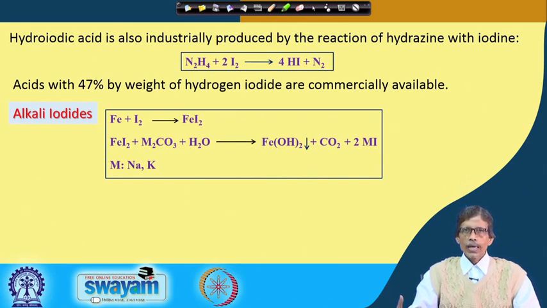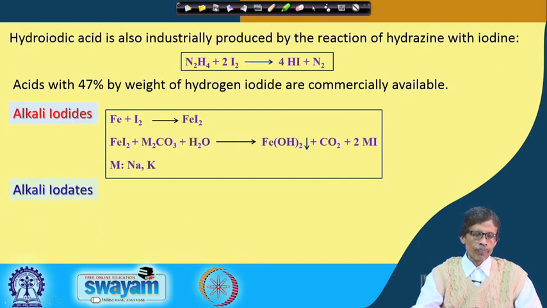In an alkaline medium, that is carbonate alkalinity, you simply add sodium carbonate or potassium carbonate aqueous solution and transfer the entire amount of ferrous iodide. The iron will be separated as ferrous hydroxide, and the iodide will be liberated as the corresponding metal iodide salt, sodium iodide or potassium iodide, through the liberation of carbon dioxide. So, the reaction is a pretty neat one. The only thing you have to do is separate the ferrous hydroxide from the mother liquor.